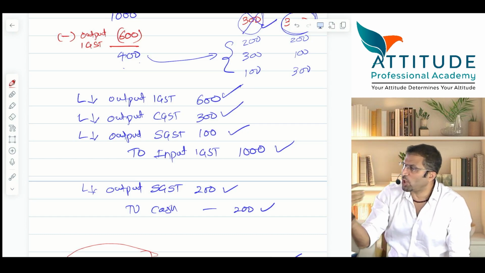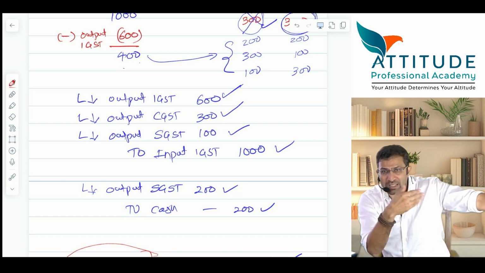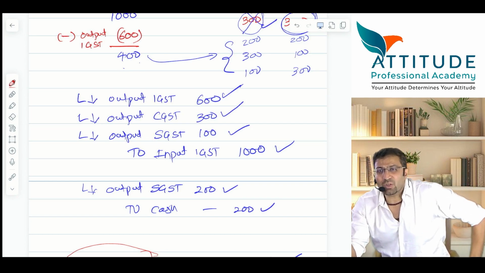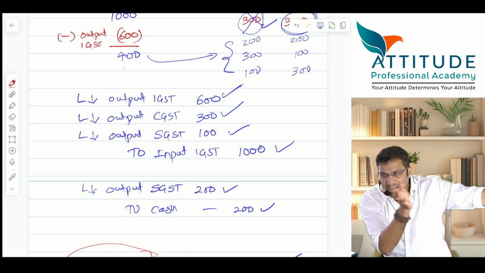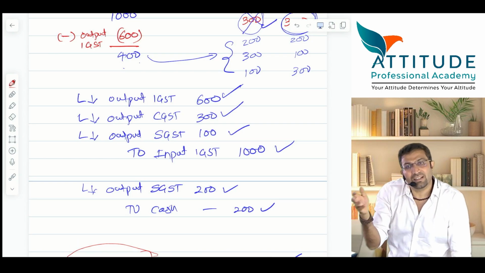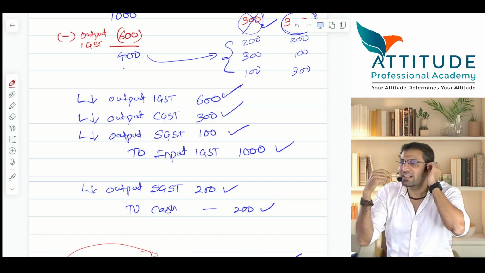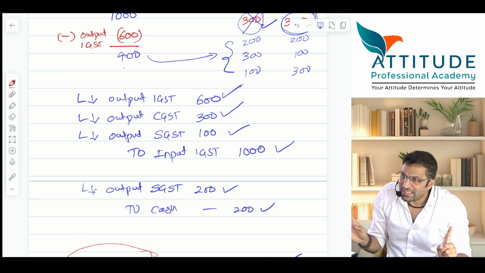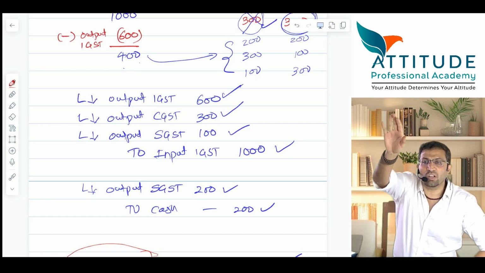Are you paying this from your pocket? You are only collecting what you initially pay when you purchase the goods or incur the expenses, because GST is applicable for services also. Yes or no? Once you purchase, you pay the GST first from your pocket, but when you sell the goods, you recover from the customer and you pay the rest. Is that clear? Understood? Any difficulty? Is it matching? Shall we proceed? All of you understood?